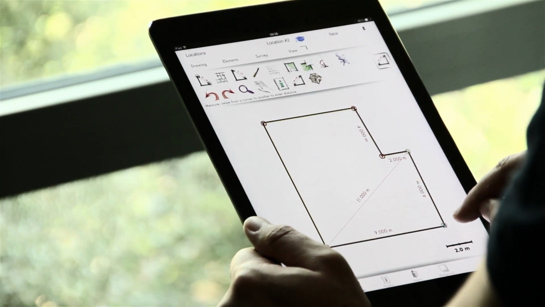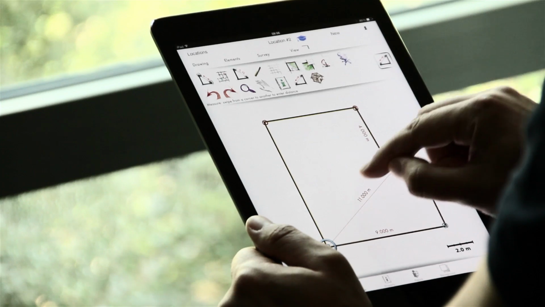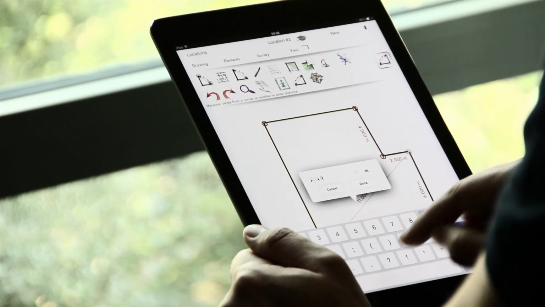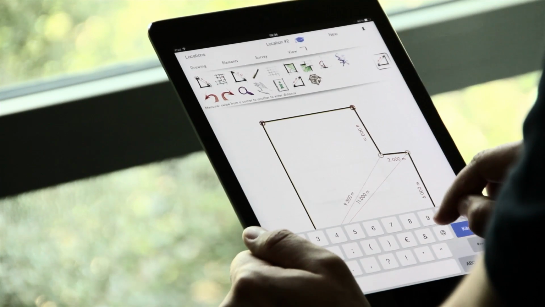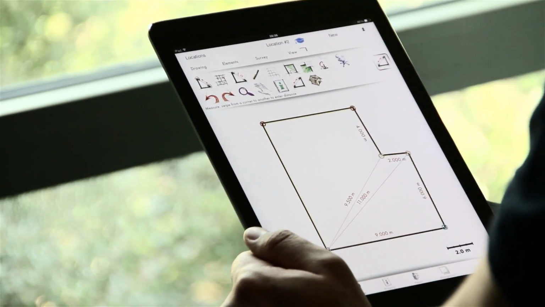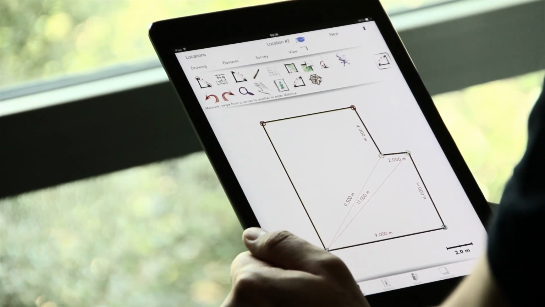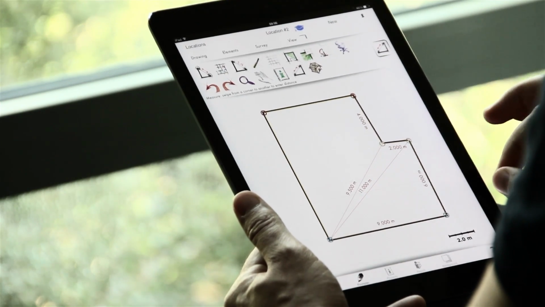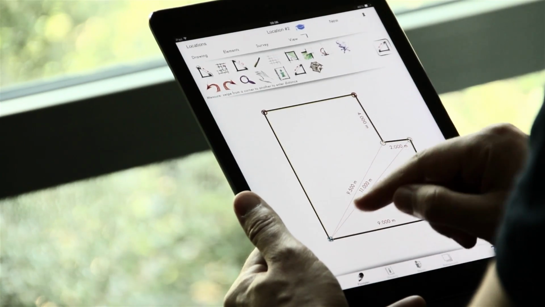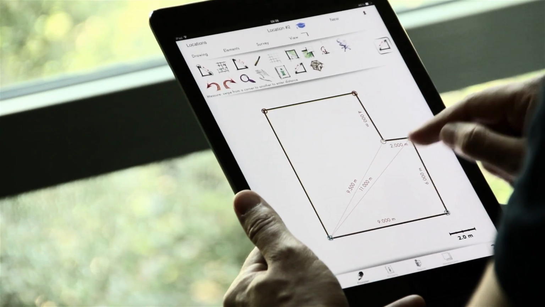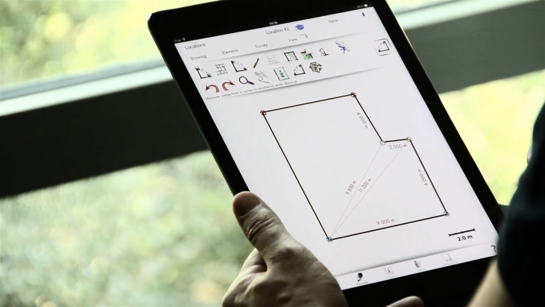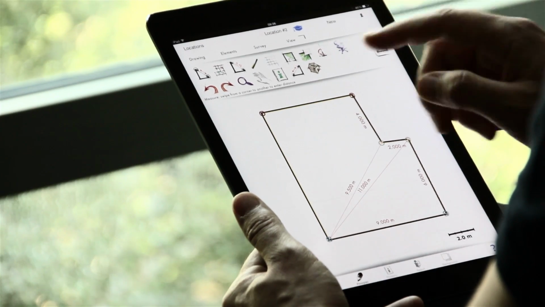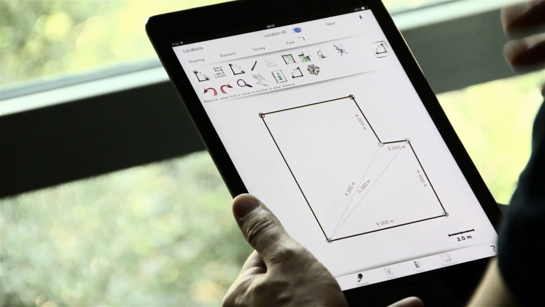So let's repeat that diagonal measurement with the other corner, like this. Instead of that value, I'm going to insert, for instance, 9.5 meters, and then that corner again updates. So as I said before, if you're just looking for basic measurements, you can keep on working on OrthoGraph. But if you want to be accurate and want to have all the corners updated, that's how you can do it. But if you do decide to record all the corners and update them and measure them, it's always good to do it before you move to the next room.